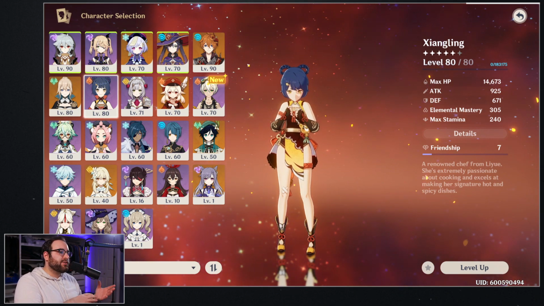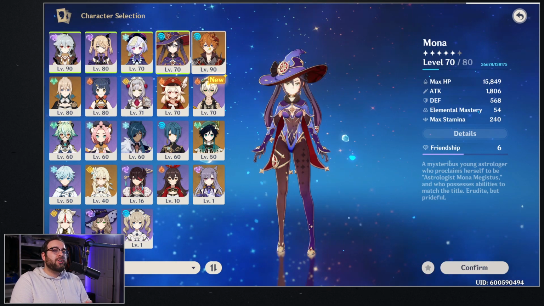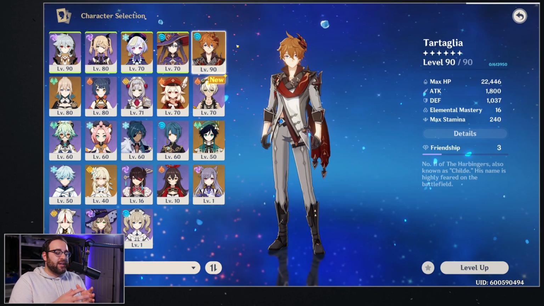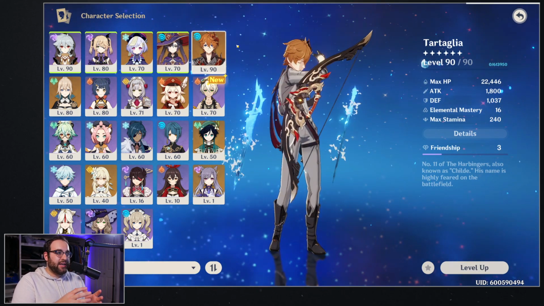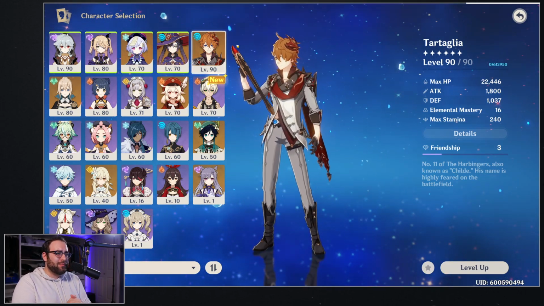Let's jump into the other heroes I was going to talk about, Mona and Childe. Now, Childe is already the king of AoE. He's just incredibly devastating with all his Riptide triggers.